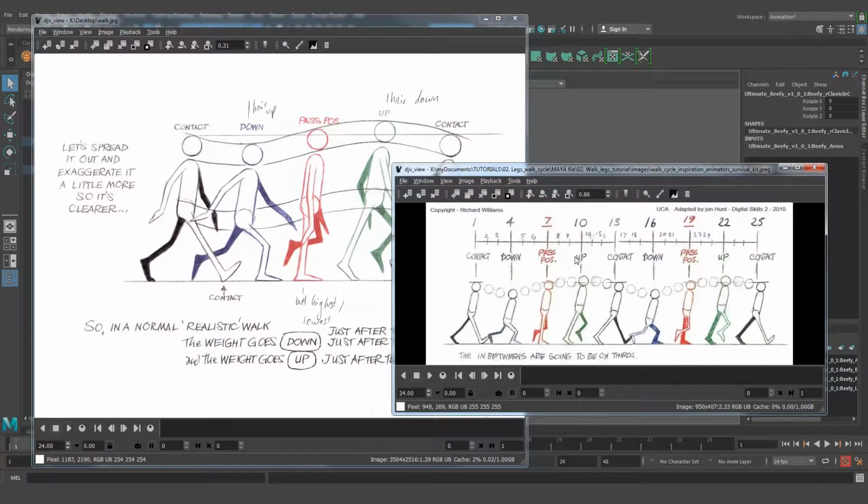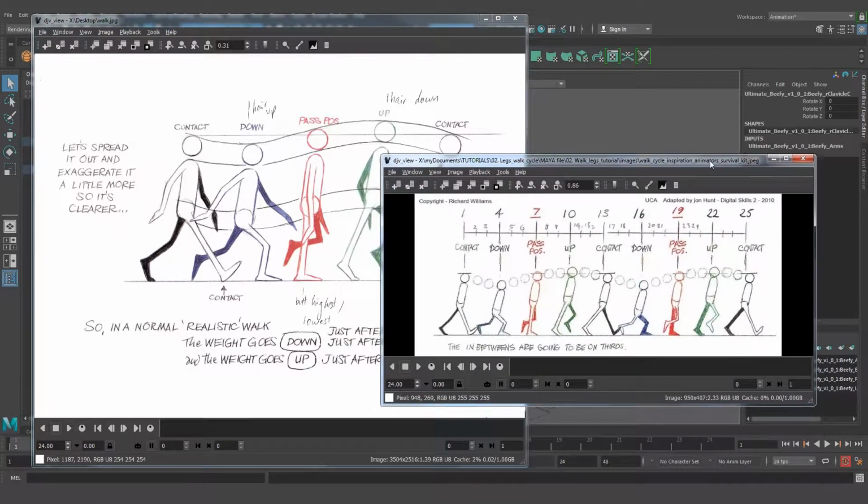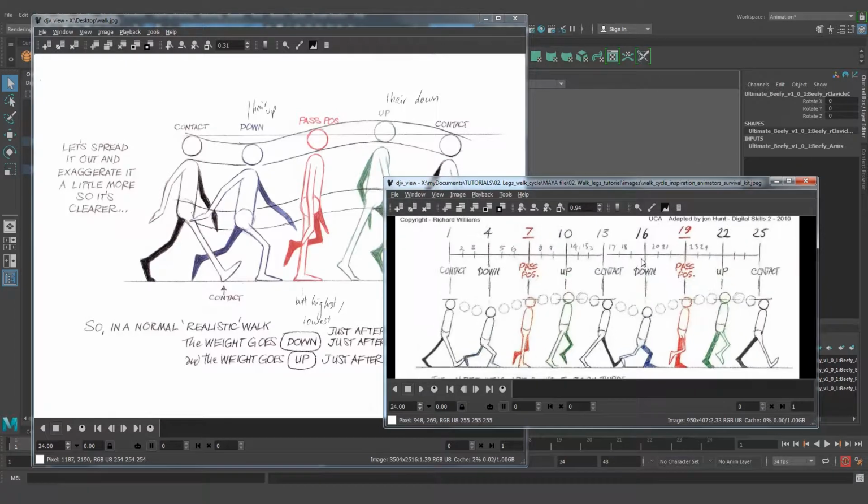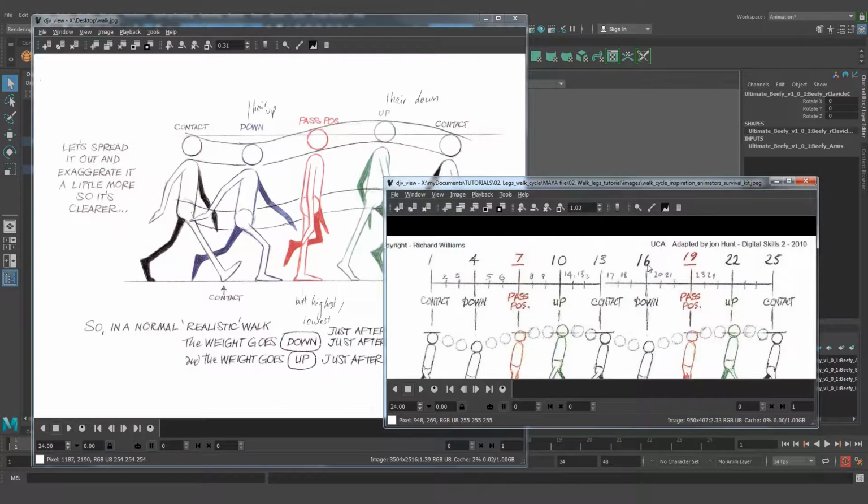So we're gonna refer to these frames, and we're gonna copy this position here in order to have a good walk cycle. So I would suggest to print this, or if you have the book, it's the best. I'm actually using the book, so I will look at this just to show you how to use thumbnails, but it's always best if you print them.